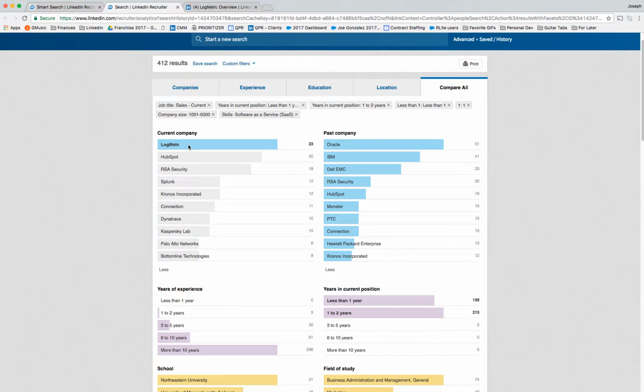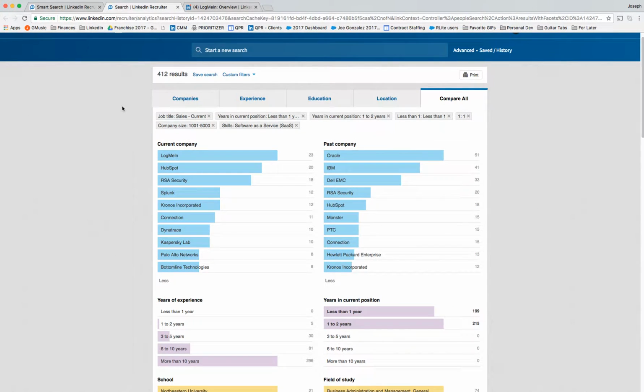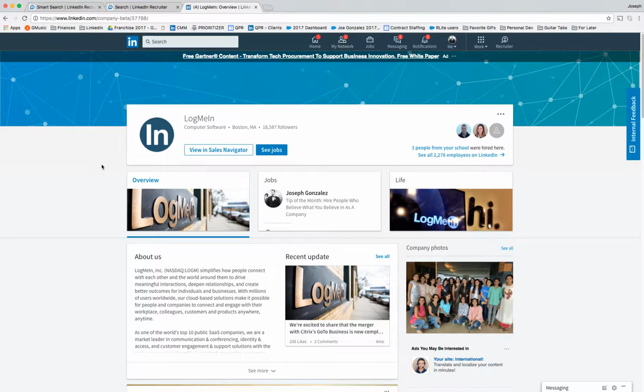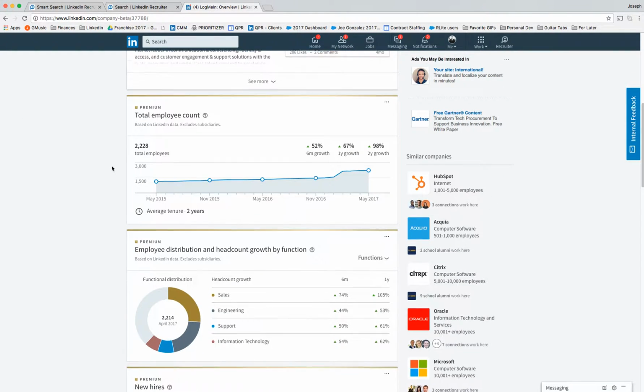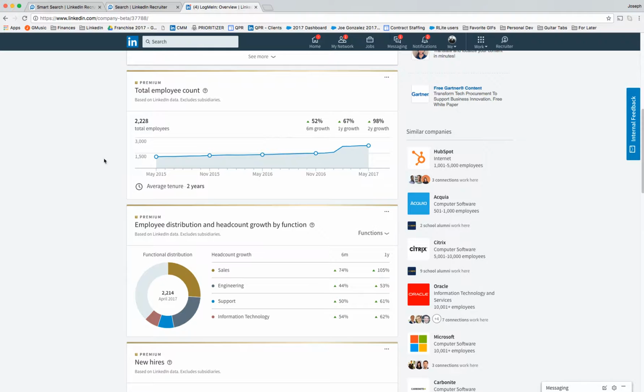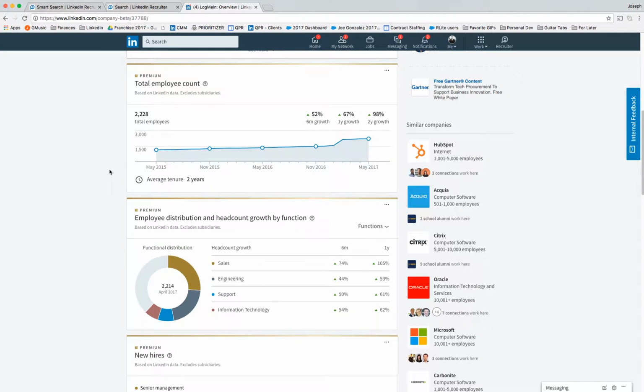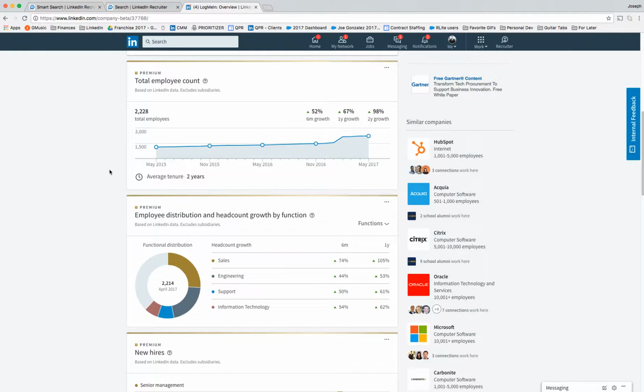So now that I've indicated that I want to go after this company LogMeIn, one of the things most people don't realize is that with LinkedIn Recruiter, you get premium insights and analytics on the actual LinkedIn.com company pages. So I went out of LinkedIn Recruiter, back to LinkedIn.com, and ran a search to find the company LogMeIn, who is growing. Funny enough, their logo looks very similar to ours. But as I scroll down, you can see here the premium insights. This data, and the more that I'm about to show you, all comes because I have LinkedIn Recruiter. So that's another benefit to having this particular tool for BD in the search space.